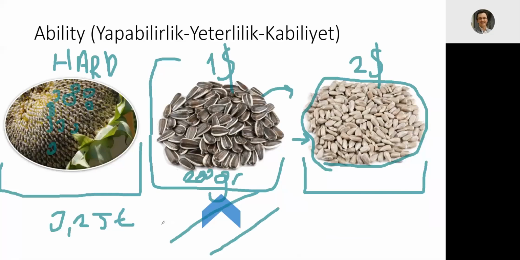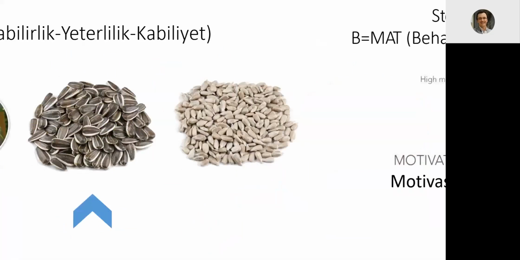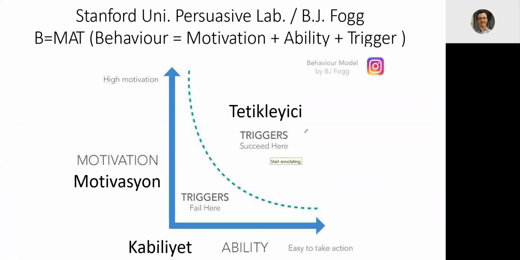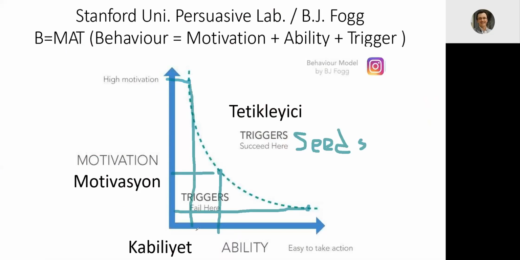So when I return back to here, the trigger in that case is the core sunflower seeds. Seeds are the triggers, and it's in the optimum place. Not too high, not too low motivated. Okay, so the only core is in here. That is very easy to action, and the motivation level is very high. This is so high motivation, but it is really hard in ability. You have to go to villages, you have to collect sunflower heads, you have to cook them, you have to pull off the seeds inside the head one by one. So we are always trying to reach that place.